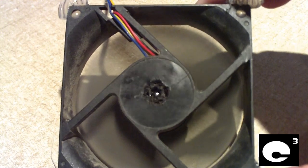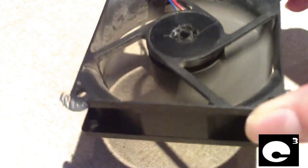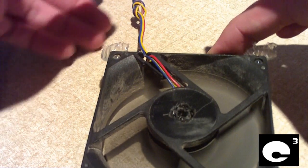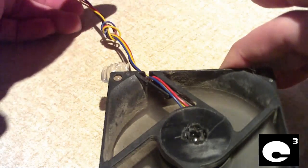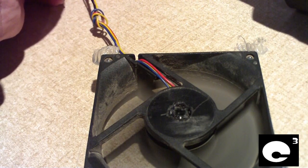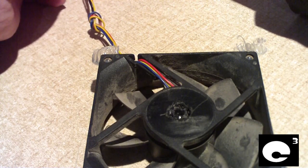Now I'm going to go ahead and drop in some 3-in-1 oil. Before I apply the oil, let's just have one more listen to this thing. It sounds fine right now but I can feel the play in the bearing, and it only rattles at certain times — but it rattled all morning. I'm going to unplug it. There, you can hear it. That's really funny how AVC claims that these are rattle free.